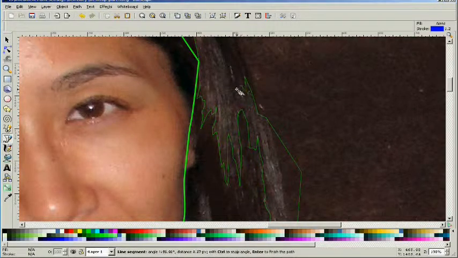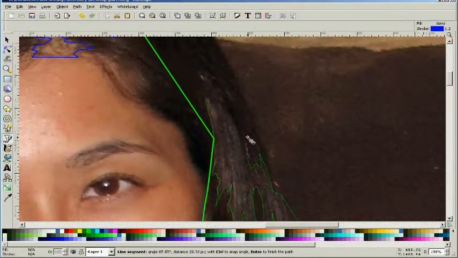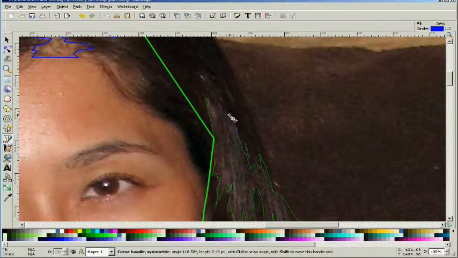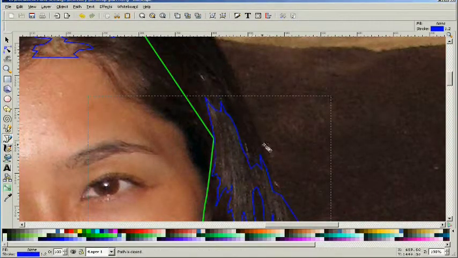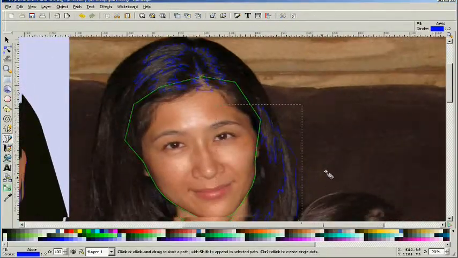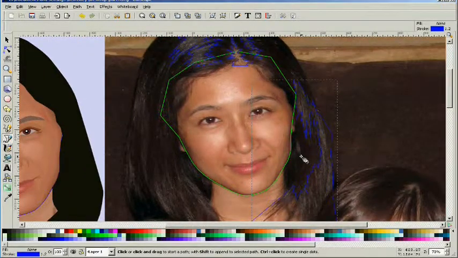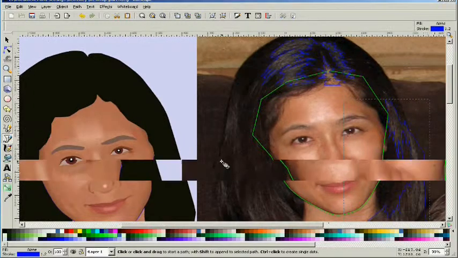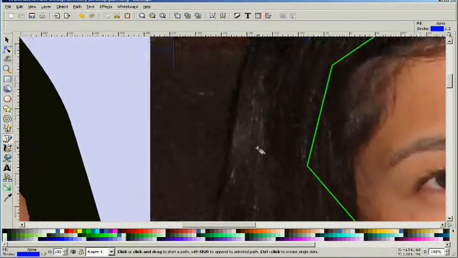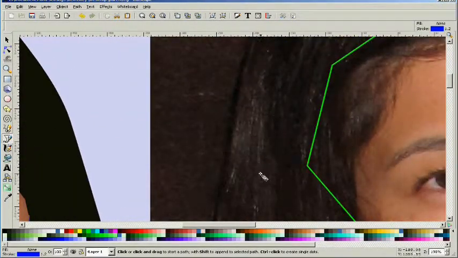But as you can see, just a second ago, I skipped over an area where I just went wide and outside of the silhouette. The reason I did that is because I'm just going to cut that off with some path functions when we move it over to the graphic on the left.